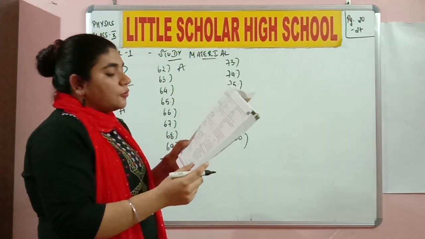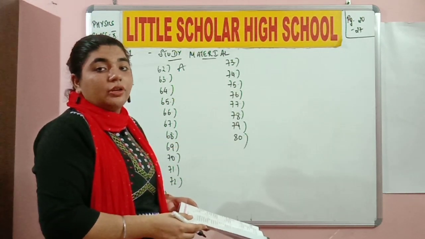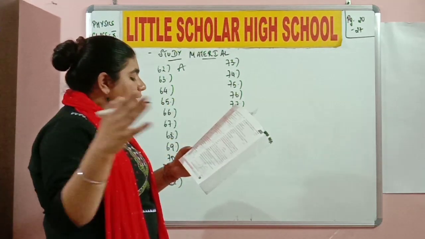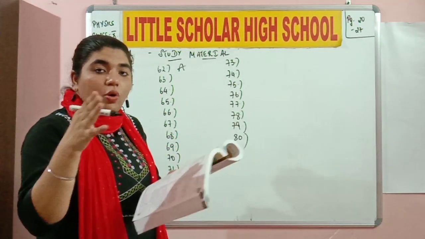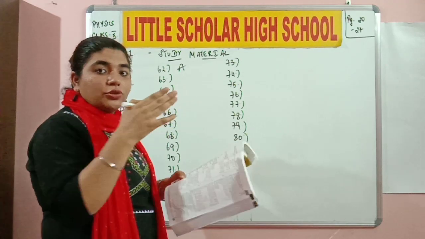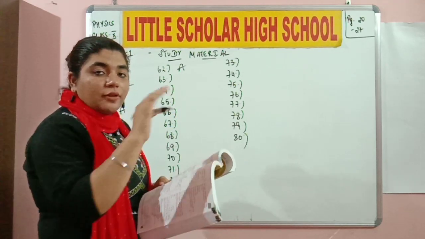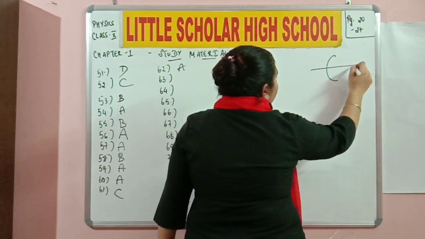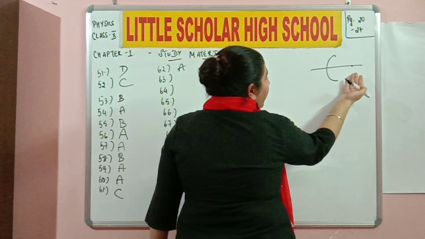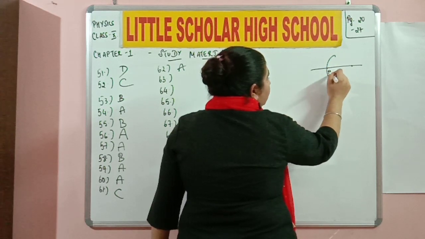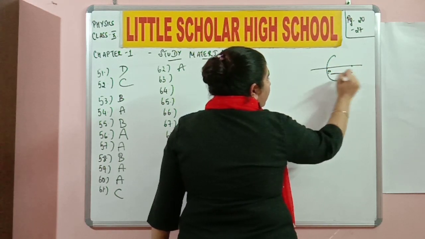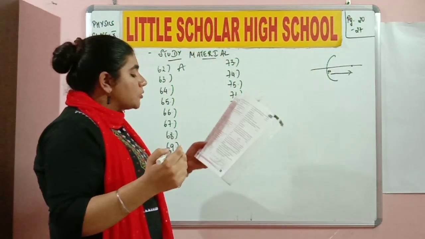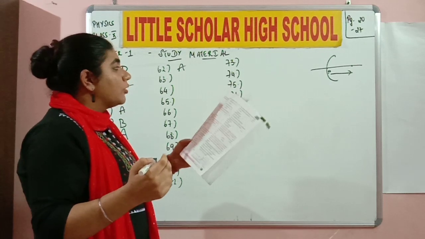Image distance is negative for dash images. Which kind of images? Real, because they are inverted. So image distance is always going to be negative because they are going to be measured from the pole. And whenever they are measured from the pole, the real images are formed on the right side. It's going to be like this. If this is the concave mirror, for real images, it is going to be on the right side. And this is going to be the pole. So the measurement is going to start from the pole against the direction of the incident light. So that is why the image distance is going to be negative for a real image.